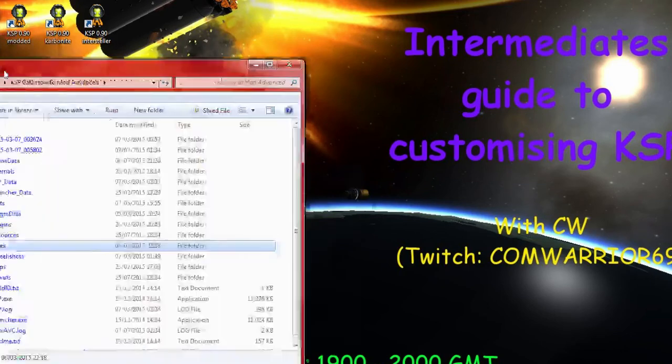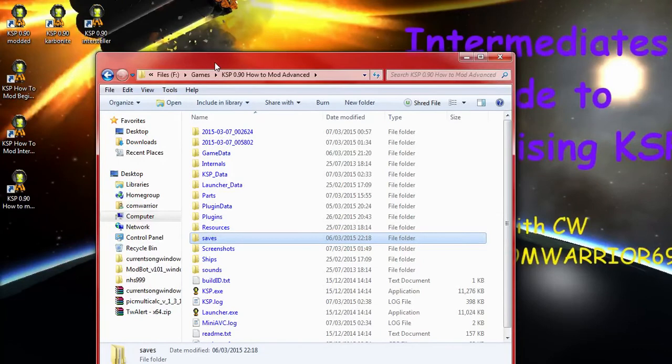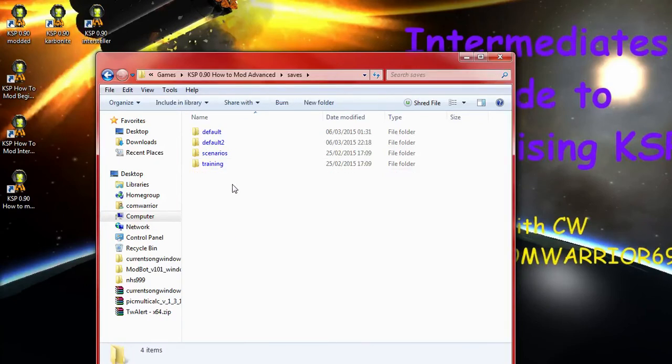For this one, I'm going to go into our KSP Advanced, simply because it has a pretty decently complicated saved game. Inside your KSP will be a folder called Saves. Go into it, and ignoring the scenarios and training, these two, in our case, will be the saved games that you have. If you have more than two, there'll be more, and conversely, if you have less, there'll be less.